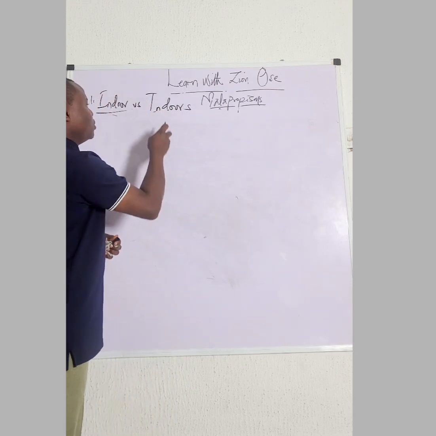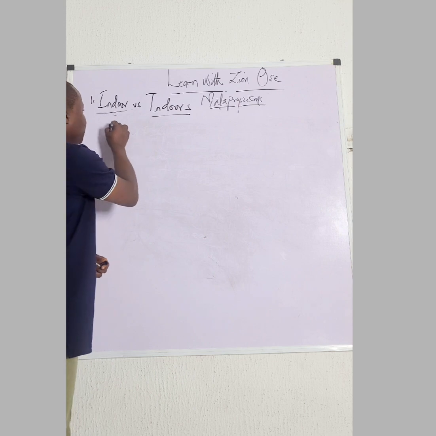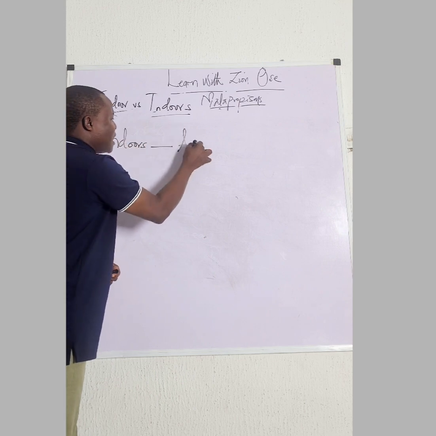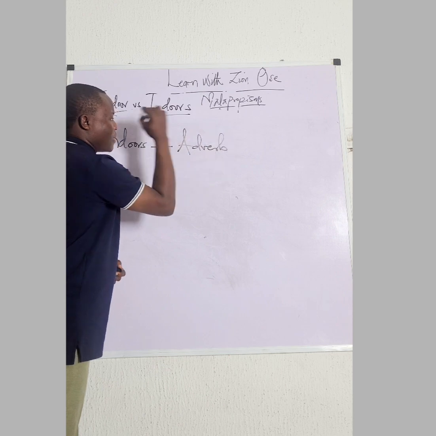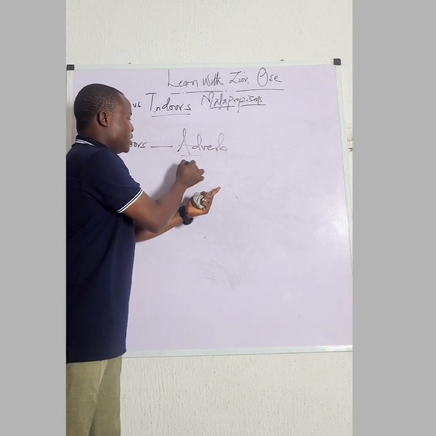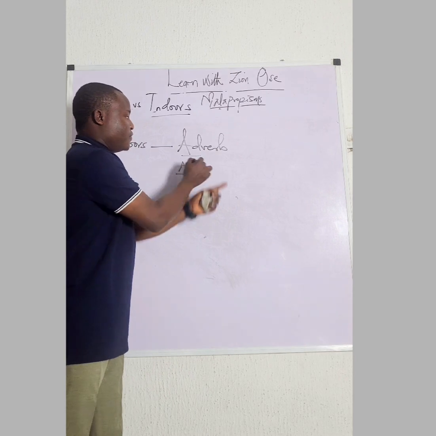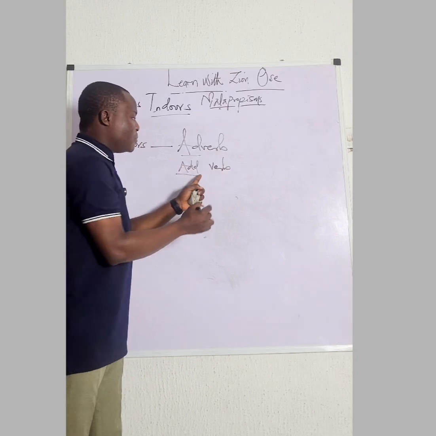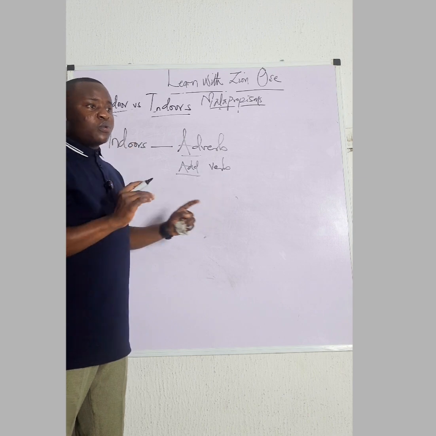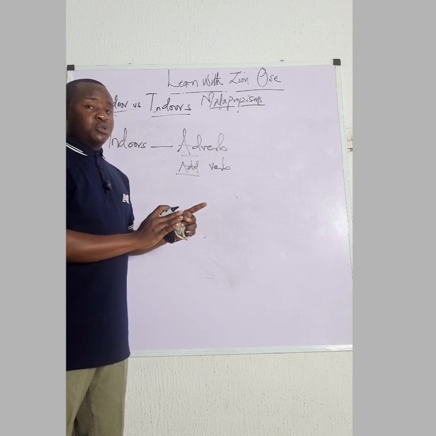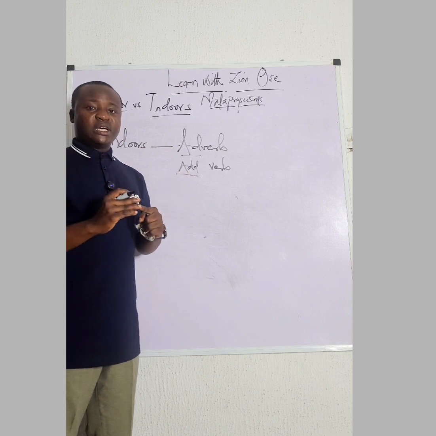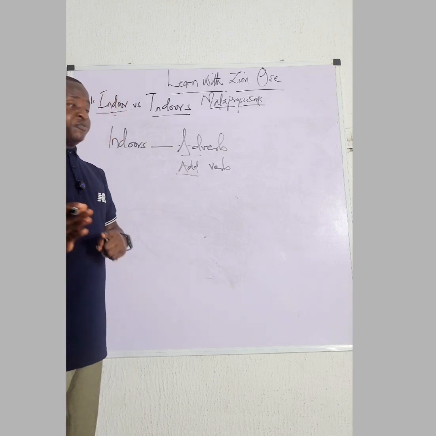What about indoors? Indoors is an adverb. I like to define an adverb like this: add, A-D-D, verb. An adverb is a word that adds more information to the verb, where the verb is the performer of an action or the state of that sentence, that's the state of being.